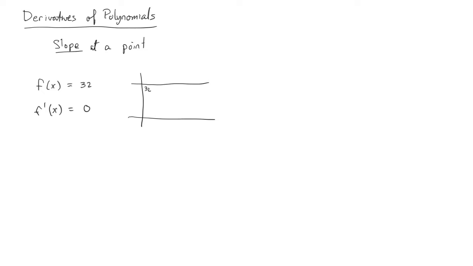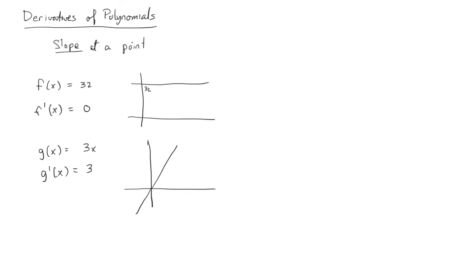Next, let's consider a function. I'll call it this time g of x is equal to 3x. And so here we have a linear function. And if we think about the linear function with slope 3, I just gave it away, right? So the derivative, which is the slope at a given point, well, a line has the same slope everywhere. And so in this case, since we know the slope is 3, the derivative of any line would just be its slope. In this case, the derivative of g at any point x is equal to 3.